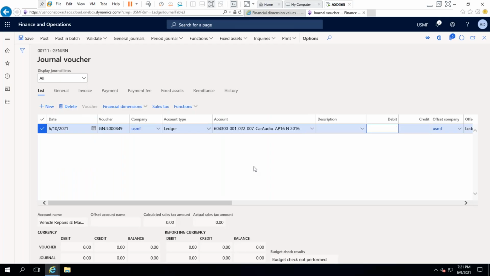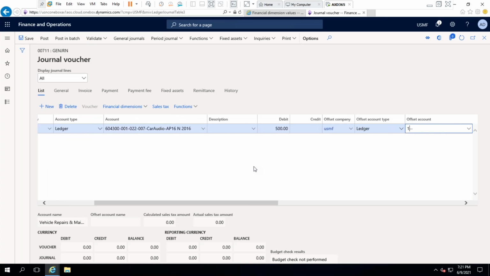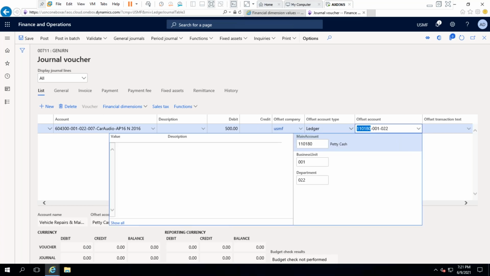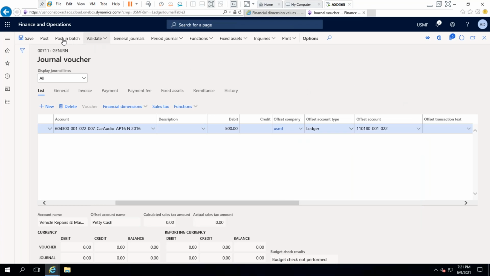Suppose I post an account amount, something like 110180, and business unit is mandatory. Let me map business unit also, and then department also, it was populated. Fine. Now I'm posting.